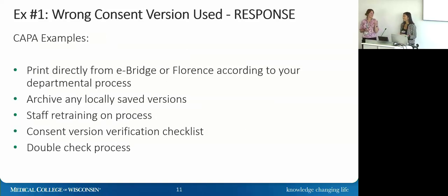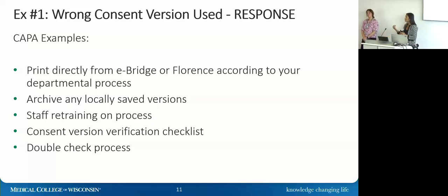Yeah, so preventative things. When you're thinking of how we're going to prevent this from happening, there's a couple different things. And Becca said you need to get to the root cause. So this doesn't necessarily start with the root cause. We will talk about that a little bit more in a second. But depending on why it happened, someone mentioned, why wasn't the most current version in there? Or maybe it was in there, but it's poorly organized, so it's hard to tell which version is the correct version. Were they not even supposed to get it from the shared drive? Exactly. Were they not following the correct process to obtain it?